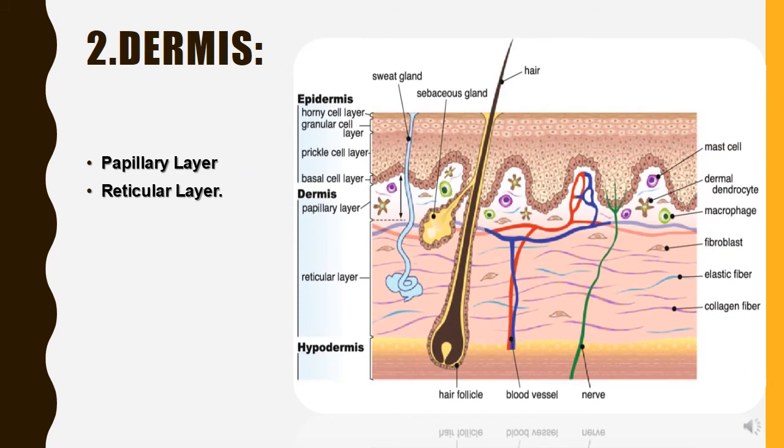The next layer is the dermis. It is located under the epidermis. It is separated by the basement membrane. The largest component of it is type 1 collagen. In addition, we can find fibrous elastic tissue, fibroblasts, mast cells, histiocytes, vessels. It comes from the mesoderm and it is divided into papillary or superficial dermis and reticular or deep dermis.